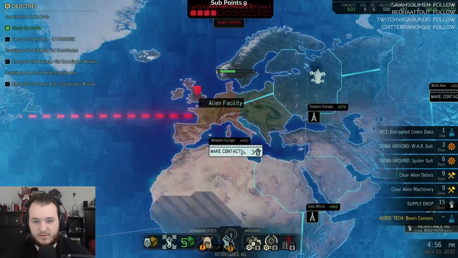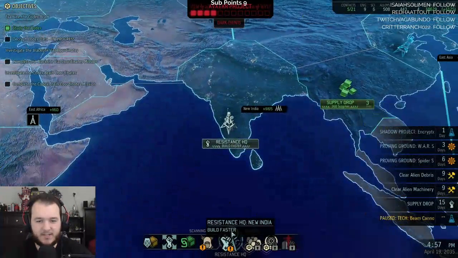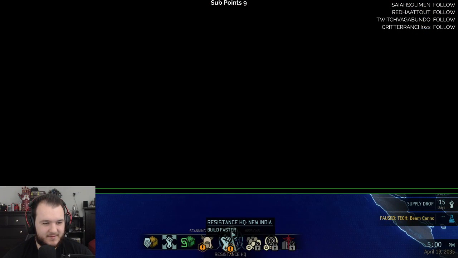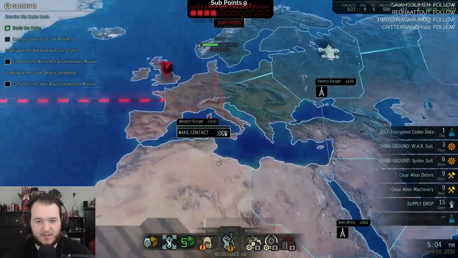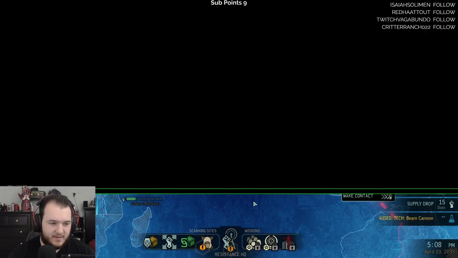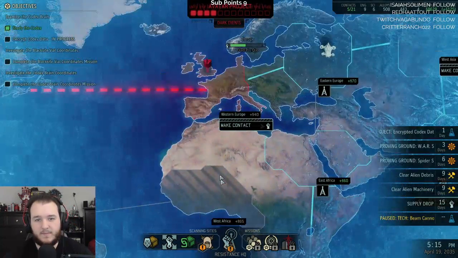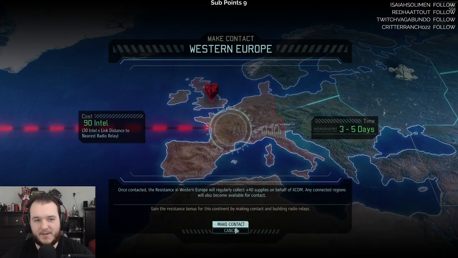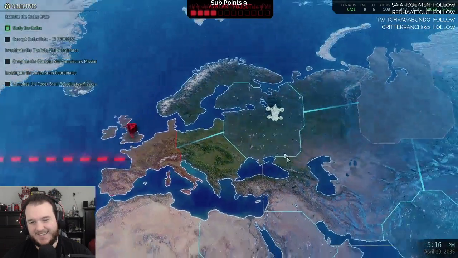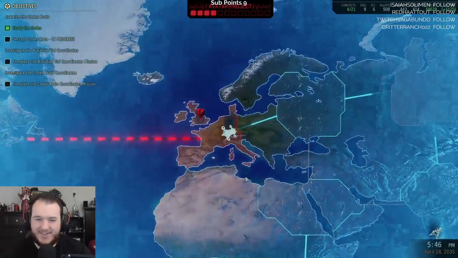Oh, no. Really? You need 90 intel? Okay, well. Did that work? Yep, there we go. I'm not playing around this time. I need to get this game done. So we're doing it.